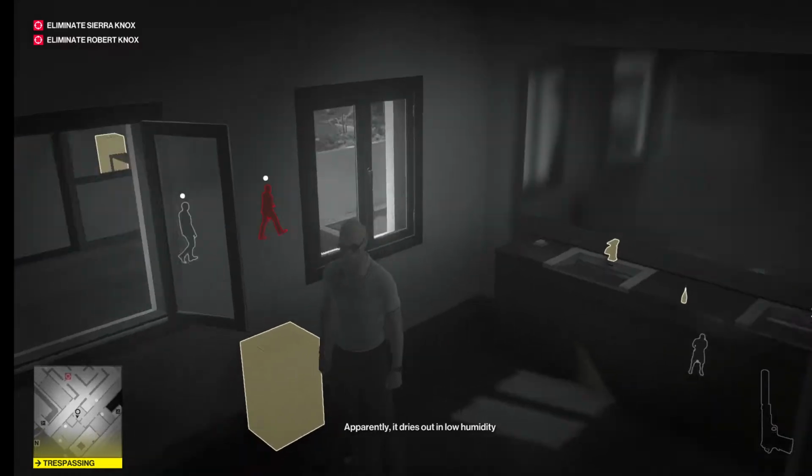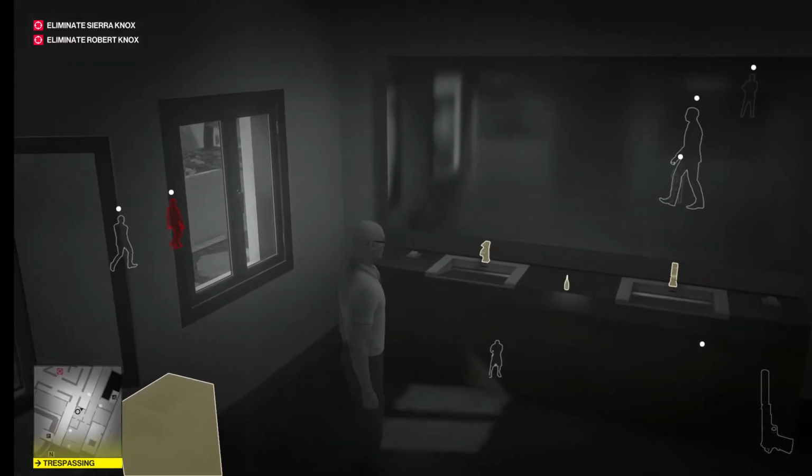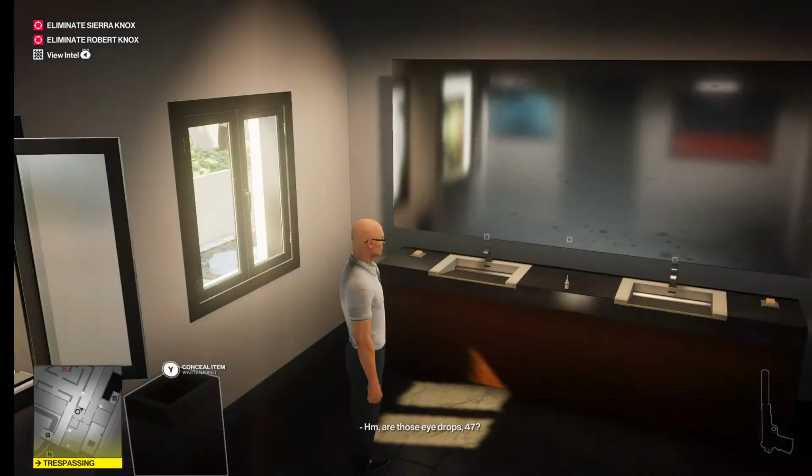To do so, this is Robert Knox's private bathroom. You could poison his eye drops if you want.